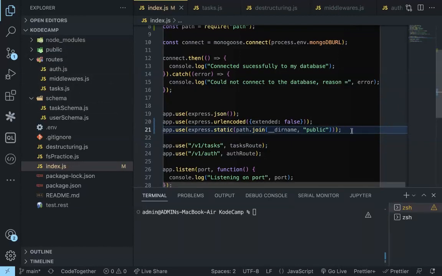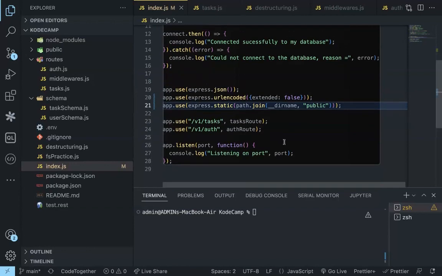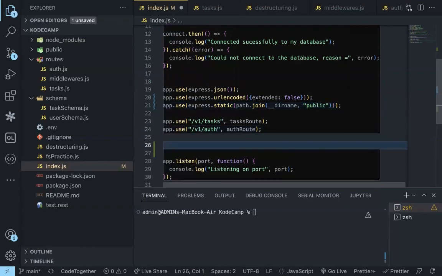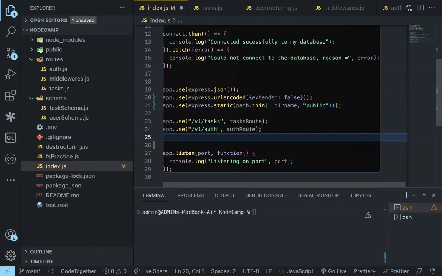Okay, so now what is the next step we need to do? Maybe when someone sends a file to us, how do we actually get that file, right? Or how do we trap that file and use it? This is how you could do that, right? Let me just create a new route for files.